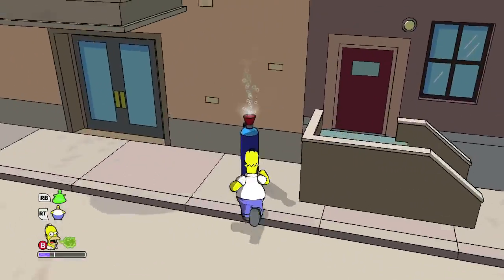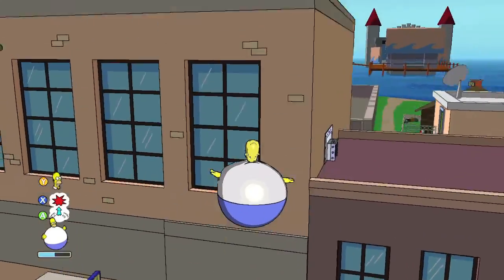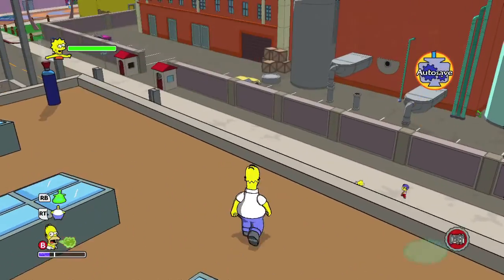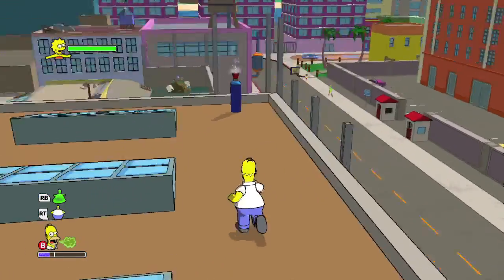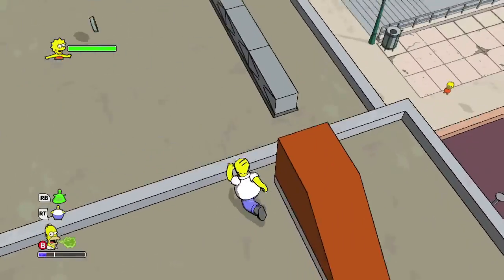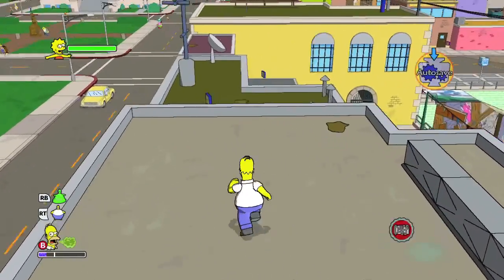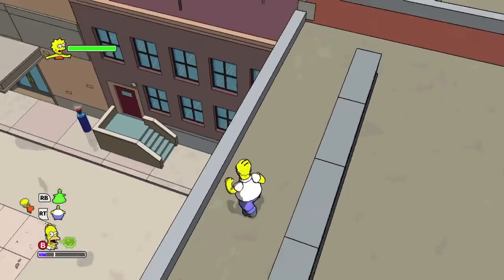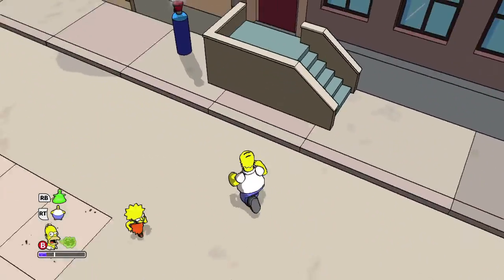Then you want to head up here. Lots of walking. Helium tank right here. These helium tanks are very useful because that's how you get onto the roof. But there's going to be one right here on this roof with the skylight windows. Use those as a ramp to get to this part of the roof, and then grab this collectible. That's number 48. Then what you need to do is jump back down to ground level.